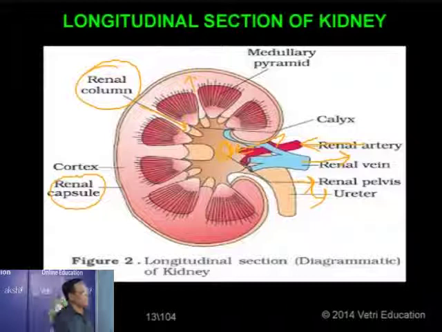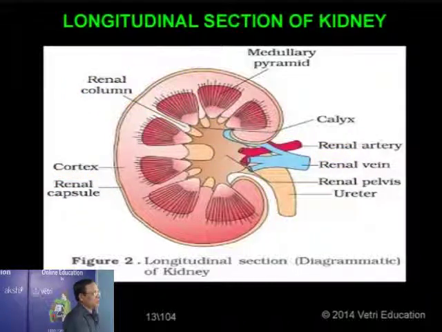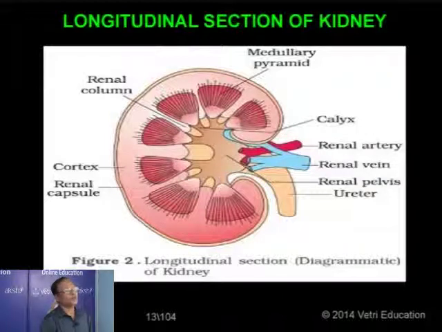So, you see that the pelvis projects into the medulla in the form of calyces. So, these are all the calyces. The yellow colored ones are called calyces. And there are some minor calyces, nearly about 8 to 20 in a human kidney. And many minor calyces are joined together to form major calyces. It may be just 2 to 3 only. So here one such major calyx is this one. So the number of major calyces is less when compared to the number of minor calyces.